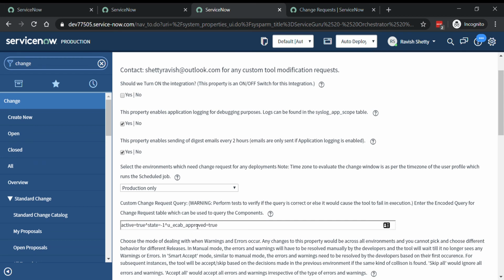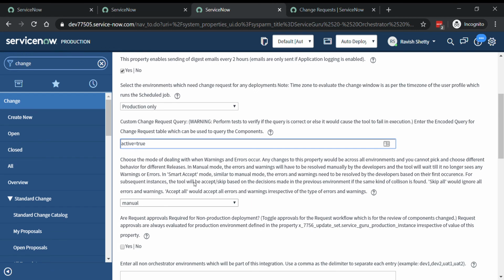It's very important to test this query, because if you use an invalid attribute, like you have a typo, in that case I'm not sure how the tool will execute. So it's important that you test this out, that it's working fine, and you apply a valid query over here. So keep it as active true for now.